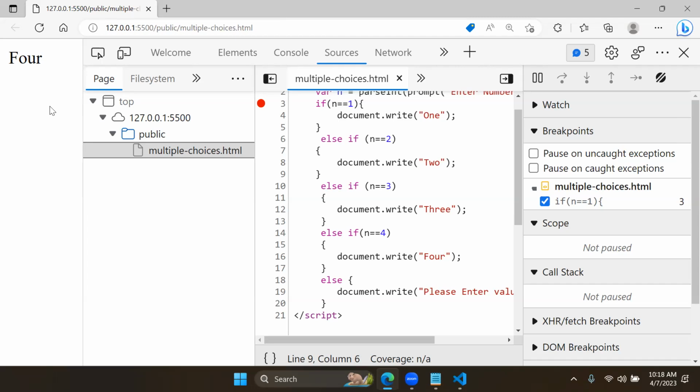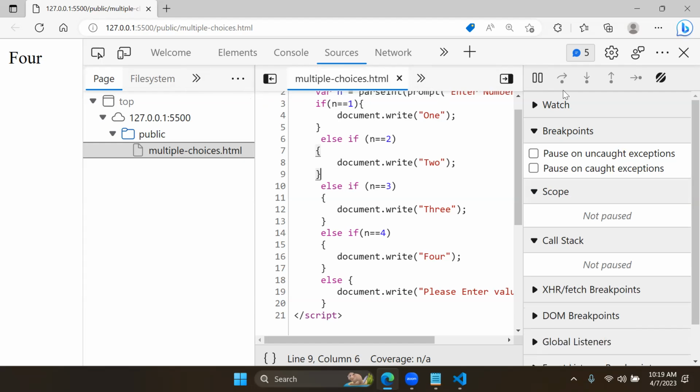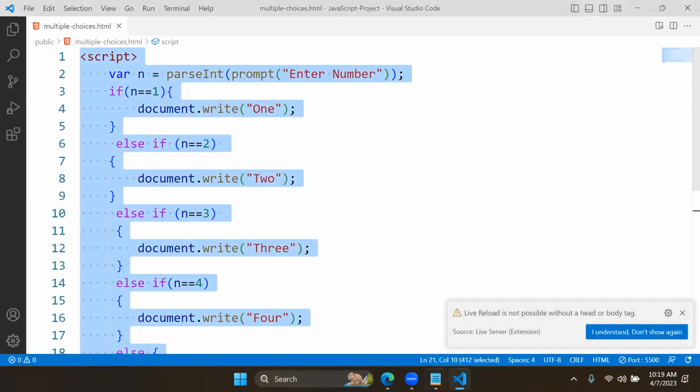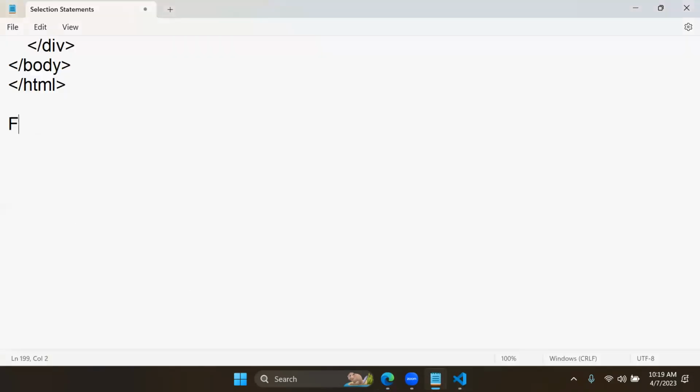That means if there are many choices, then for every choice, if it has to verify, it will take time. This is the problem that we face with multiple decisions. That means even to check a specific condition, it has to verify all of them. That is the issue here. So the question: what is the issue with multiple choices?